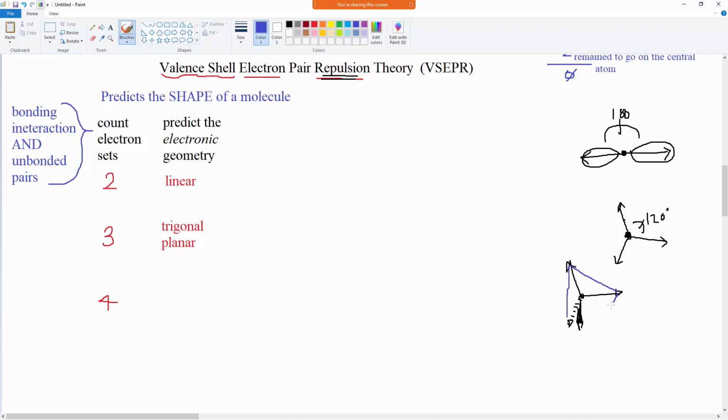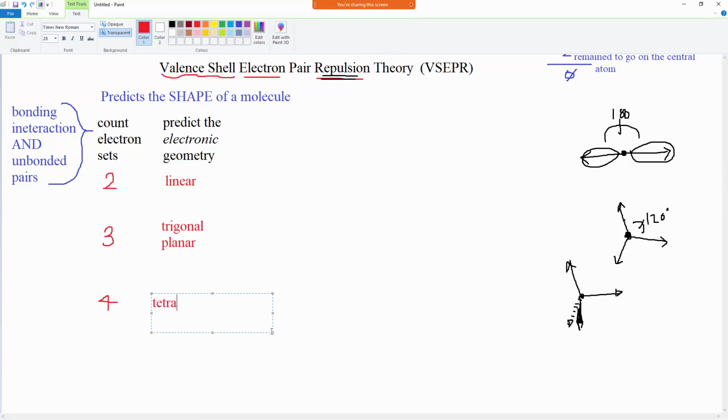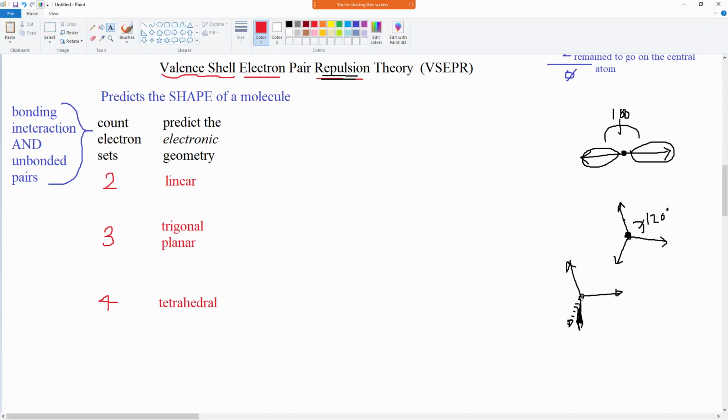If you connect the corners, that's how they get the name of this shape. It looks like a shape with 4 faces, and that's a tetrahedron. So we call this tetrahedral. I was really confused by that for a long time. I was like, why do you call this a trigonal? It doesn't look anything like a triangle. It's because they're looking at connecting those outside edges, and then you see that triangle. So 4 gives you a tetrahedral shape for the distribution of the electrons that are attached to that central atom.